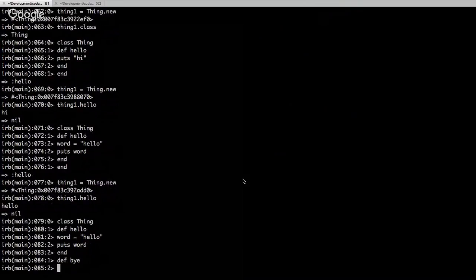If we wanted to use that same word, what would we do in here? Word equals bye. Oh, you can't use the same name, right? Well, why not? If it's an instance variable, we should be able to access it in anything. So we should be able to do something like this.